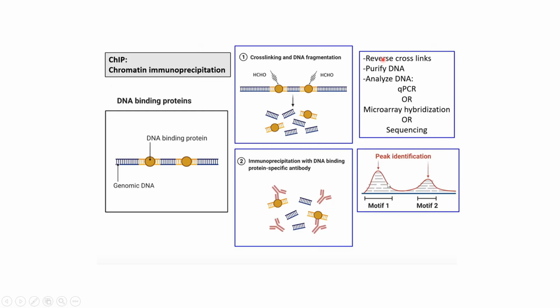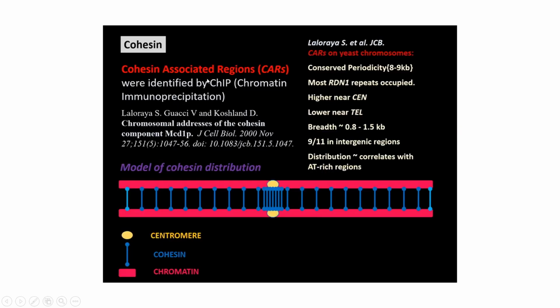So in the case of chromatin, in the case of cohesin, generally you will get two motifs. Motif one and motif two. The motifs are the regions around which the DNA sequences are similar. If that motif contains a specific sequence, then only around that region will cohesin bind. So you can get an idea from this that if the DNA sequence is this, then around that region the cohesin will bind. This study was actually done by chromatin immunoprecipitation.